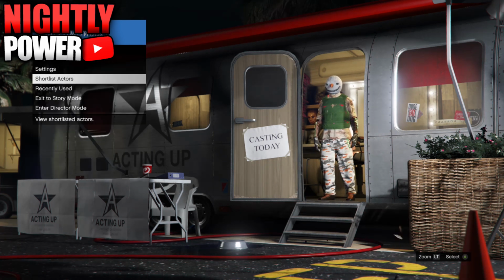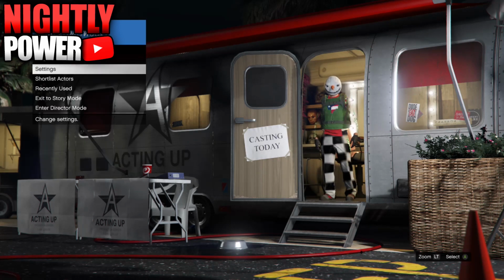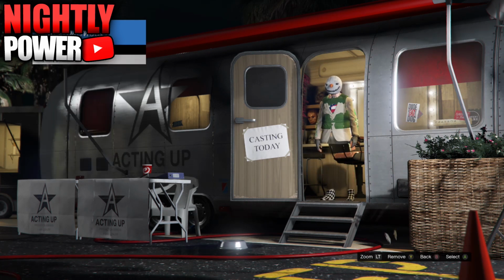You want to keep doing this until the mask is frozen. And speed doesn't matter, it's all about consistency. If you're consistent with this glitch, you will be able to freeze the mask within 15 minutes.